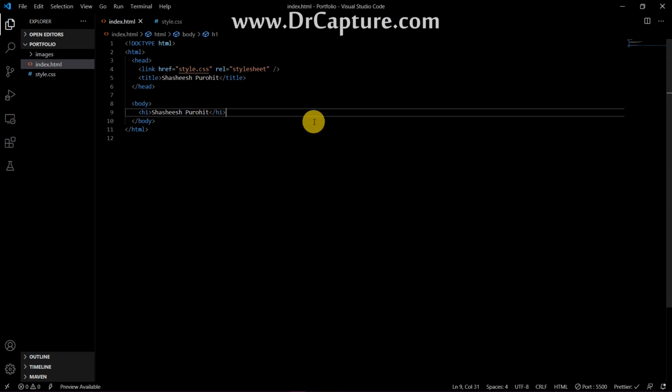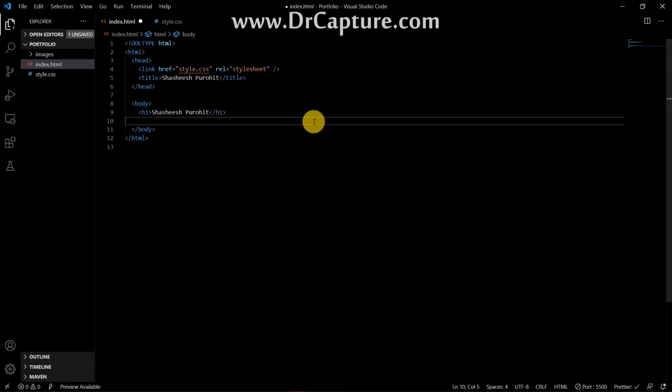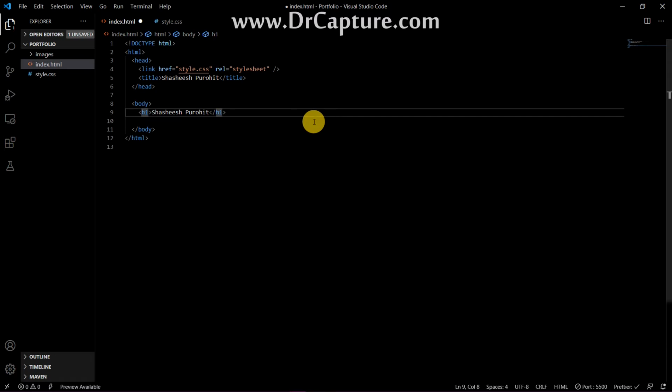Now below that, let's add some style over here. So to select a particular tag, if I just write h1 and if I use h1 somewhere else as well, then both of them will be selected in the style CSS. And what if I want to just style one of them in a certain way? So you can use a class selector or an ID selector, but let's use class over here.